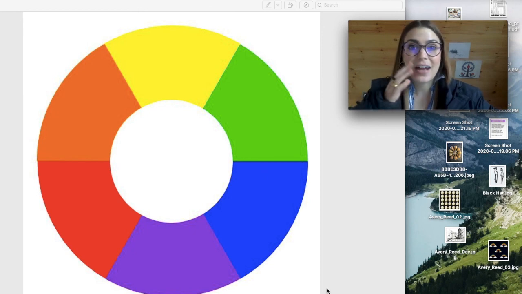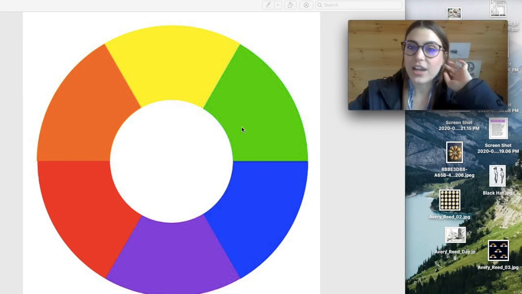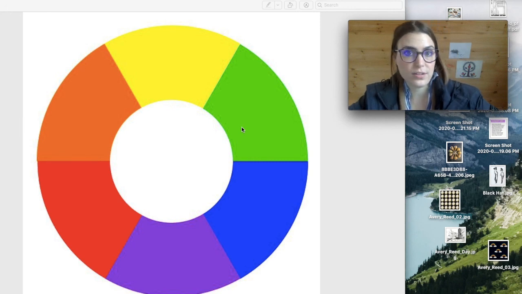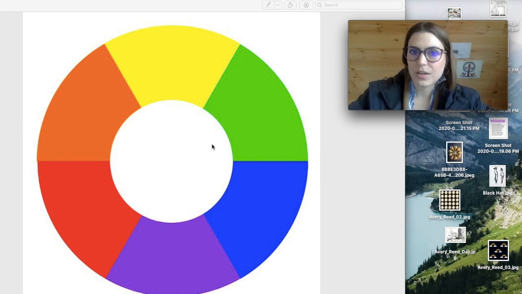We are going to learn about color today, or talk about color. We're going to learn a new term for the color wheel, and it is called warm and cool colors. So, warm colors, you want to think about places that are super hot, like the desert. What colors would you see in the desert? Yellow hot sand, maybe an orangey brown camel, maybe some red reflection from the sun. Or you can think about fire, the colors of fire, which is super warm and creates heat. And those also are our warm colors.